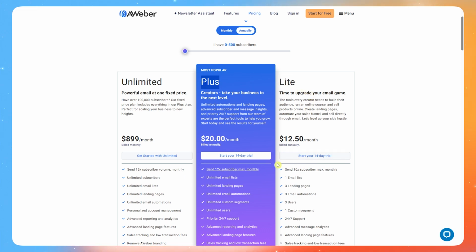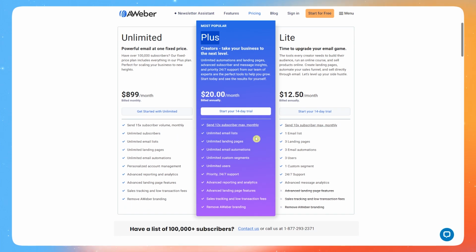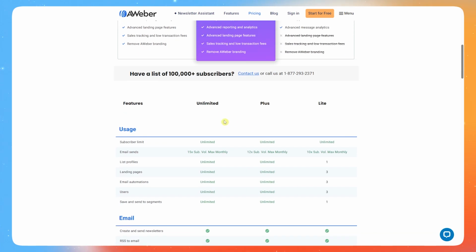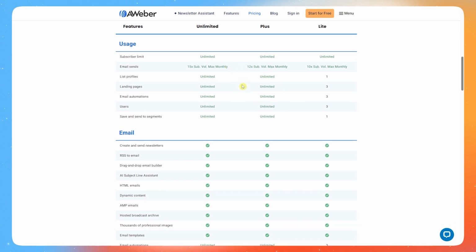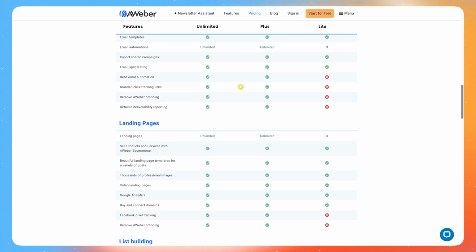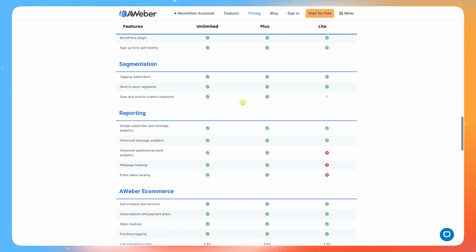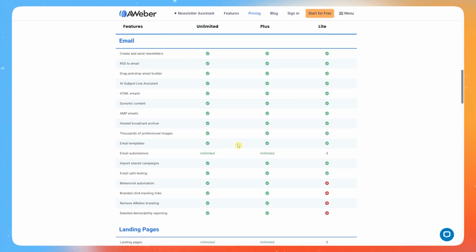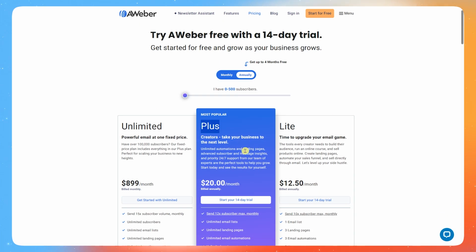So you could just start here and then assess if this investment would be worth it, if this plan is worth buying. You'd be able to see their features here, and you could scroll down to see a more comprehensive comparison of the features you would get in each plan. Basically, Lite is perfect if you're just starting out.